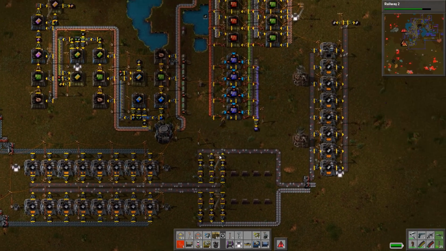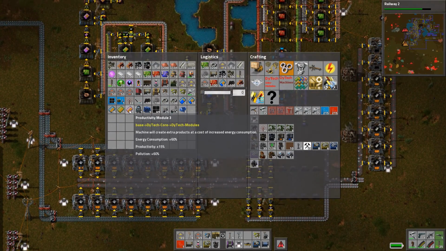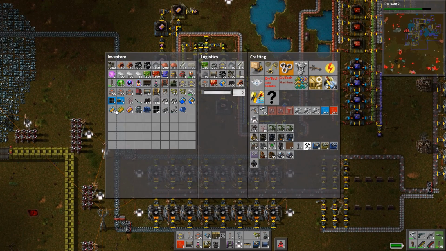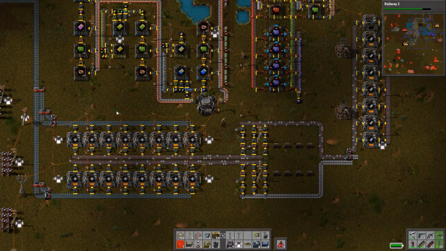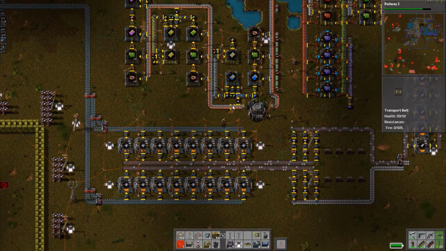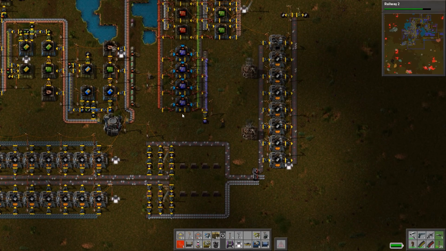But like I said, it makes it produce extra pollution and use a lot more energy. The extra energy it uses is 60% compared to the 30% for the speed module. So in testing, you'll notice that the productivity module is better for getting more of something over time than a speed module is, but the speed module is cheaper in terms of extra energy you have to use. So it's kind of a trade-off.